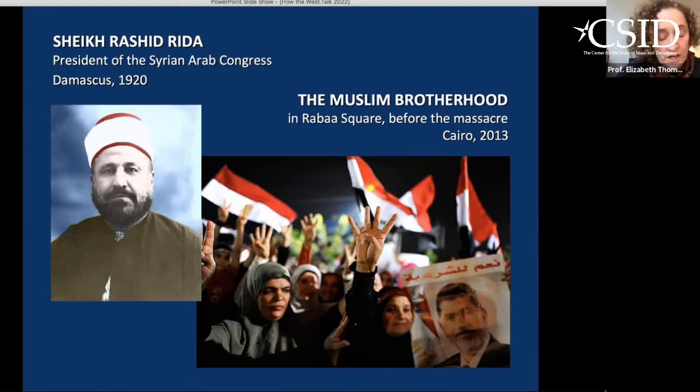The democratic revolution against Hosni Mubarak's dictatorship had begun in 2011 with a union of what we might call secular liberals and the Muslim brothers. But in 2013, that union had split. By 2013, many of those who had supported the revolution now supported the coup by General Sisi against the president-elect Mohamed Morsi of the Muslim Brotherhood. And so I wondered exactly what is the relationship, and I leave an open-ended question at the end of the presentation.